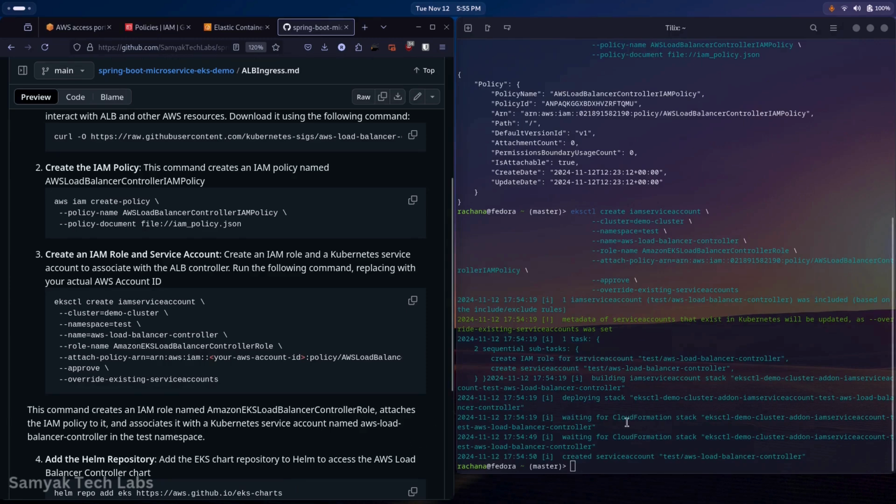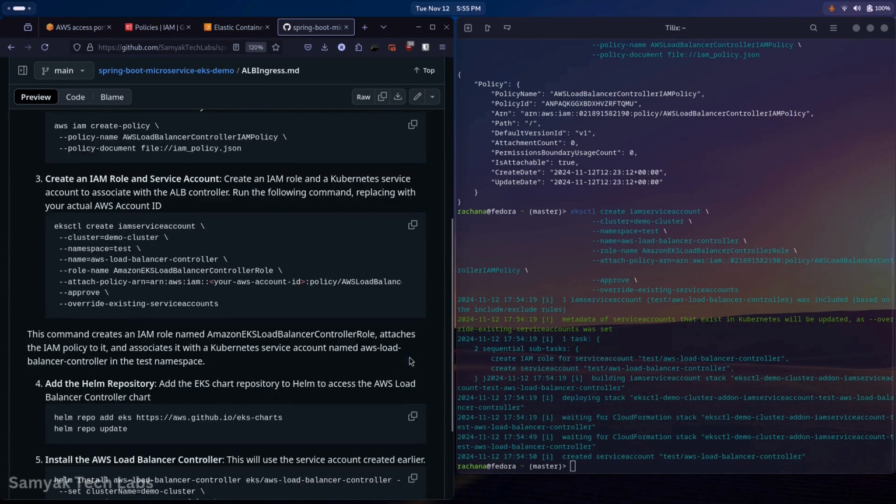So as you can see now the service account is created, and what basically happened is that the IAM policy that we created is being associated with our Kubernetes service account in the particular cluster and the specified namespace. So this gives the ALB controller the privileges to create an ALB on AWS.